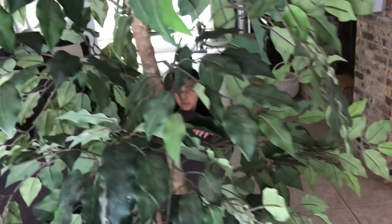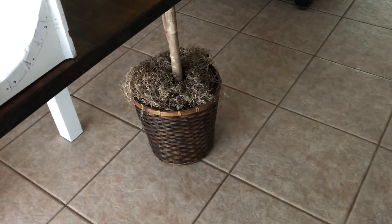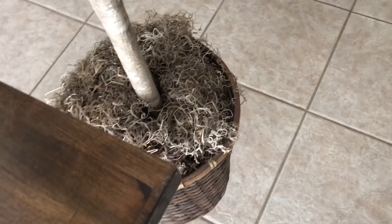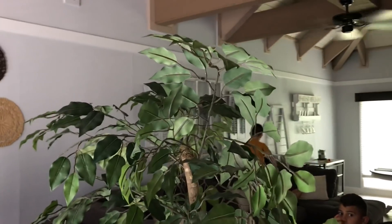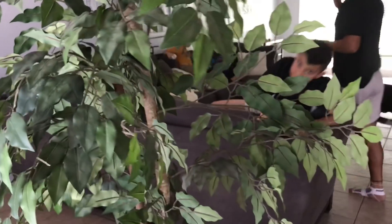The last item she gave me was this huge plant. It's kind of crushed because we had it bagged up in the back of the truck, so I just have to fluff it up. I'm going to get a nice big basket, put something inside to give it height — probably a cinder block — and maybe paint the basket black. It's about five and a half to almost six feet tall at the top of the leaves, so the leaves are looking a little sad from being in the bag, but it's not bad at all.